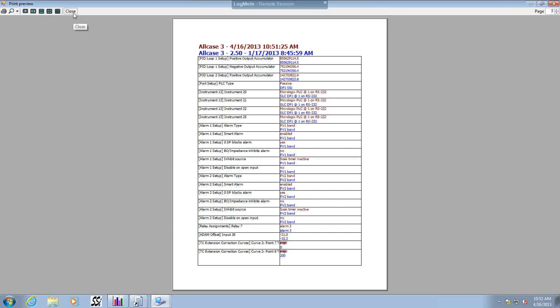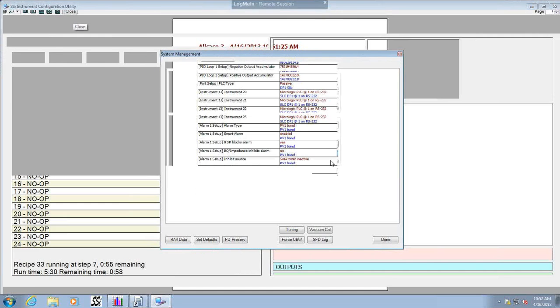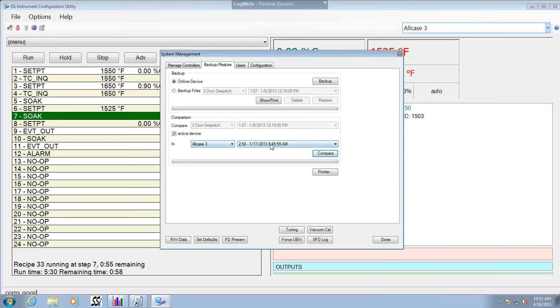So I can do the same thing going back and looking at the current settings with the settings from 2/12. I hit the compare button, again active device, comparing it to February 12th, 2013 at 9:38 a.m. And it will display any of the differences there.